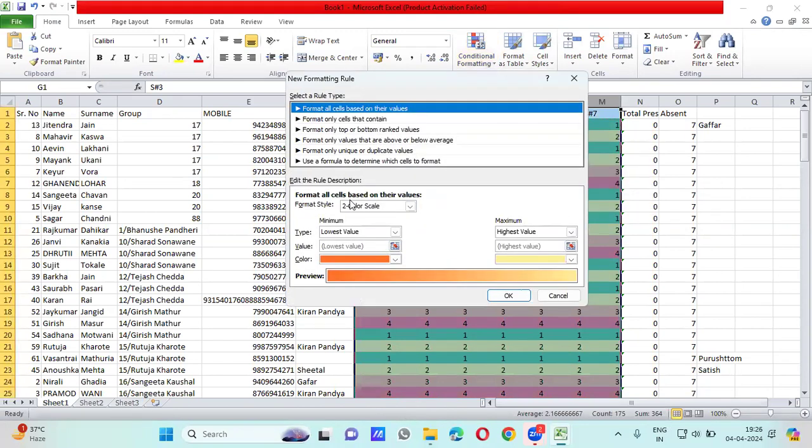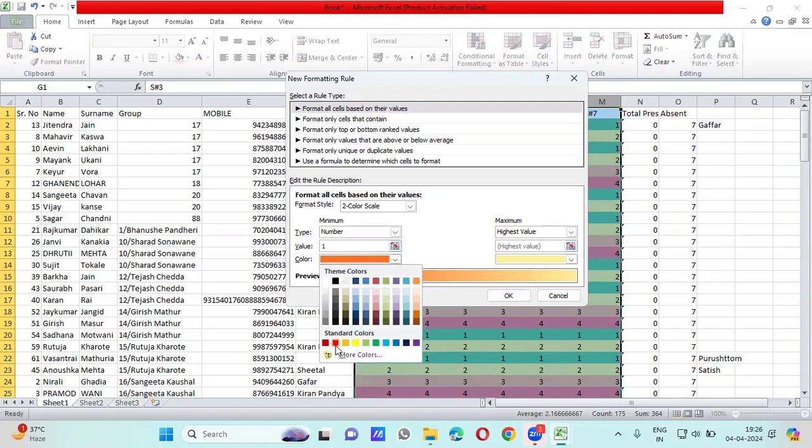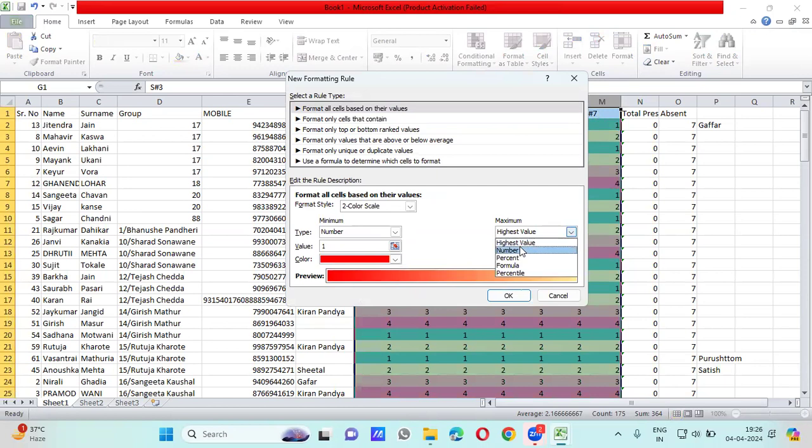In this two color scale, I'll select, see here, for the lowest value, suppose I'm having the value 1, then I'll apply red color. Manually I'm taking it. Now it is having only two values.